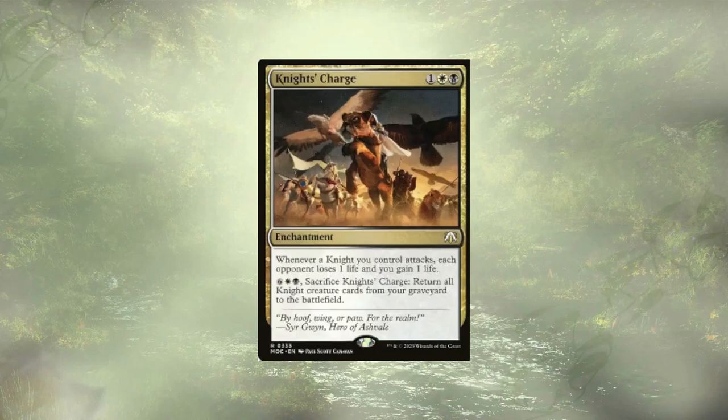The last little bit of Knight Tribal Synergy we have here is Knight's Charge. So whenever a knight we control attacks, each opponent will lose a life and we will gain a life. Which is fantastic, right? We're looking to attack with a bunch of vigilant creatures anyways. And it's hitting each opponent, right? So you really only need to have one opponent who doesn't have creatures up to defend in order to really take advantage of this first effect.